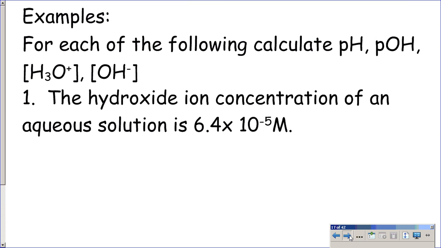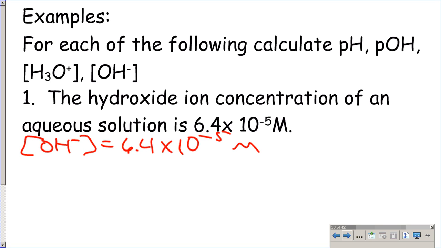Okay, so let's do some actual practice. We'll do probably 2 or 3 from here, and then I'll let you guys practice yours, okay? Let's do finding pH, pOH, OH concentration, and hydronium concentration. We've got to use as many formulas as we can so you guys get practice with them. What's the given here? I know it says hydroxide. Which one's hydroxide? OH. So I'm telling you the concentration of OH is 6.4 times 10 to the negative 5th molar.